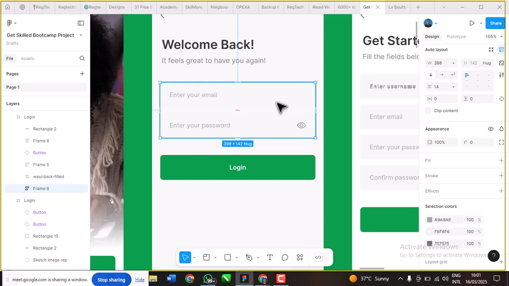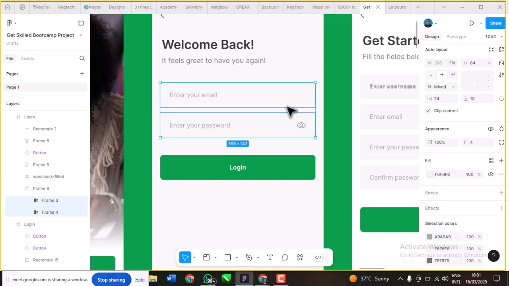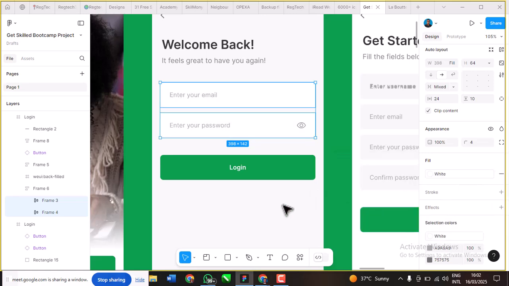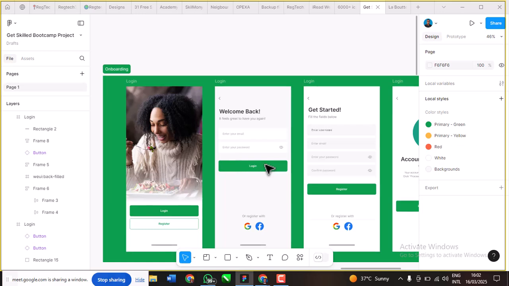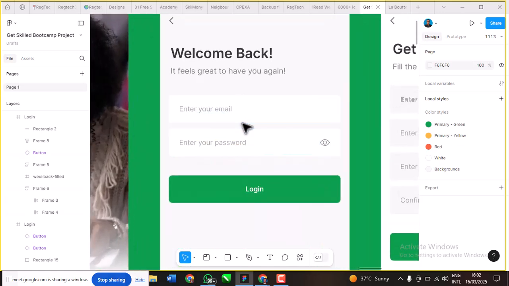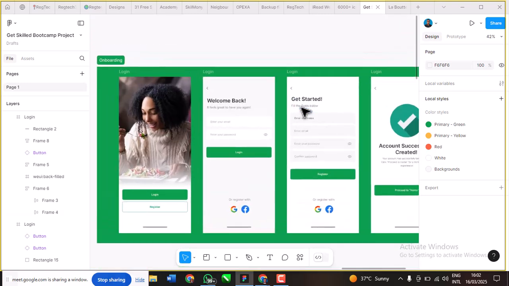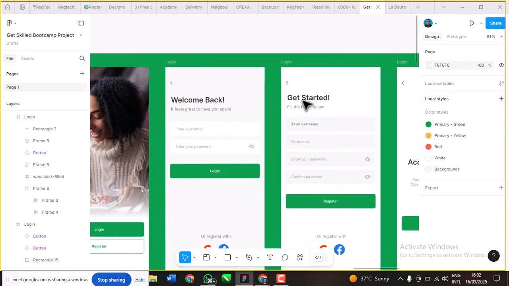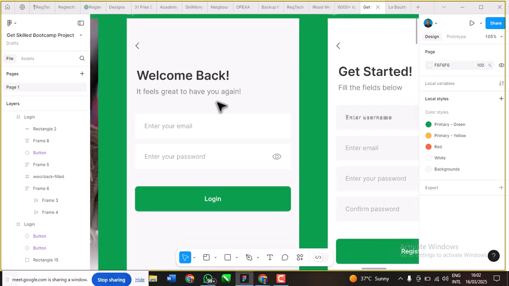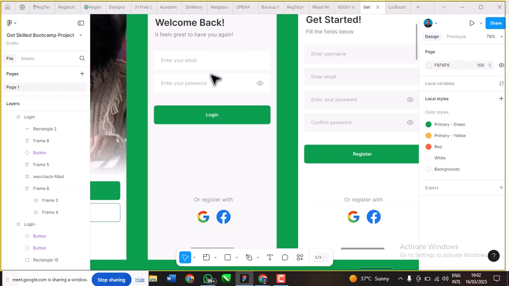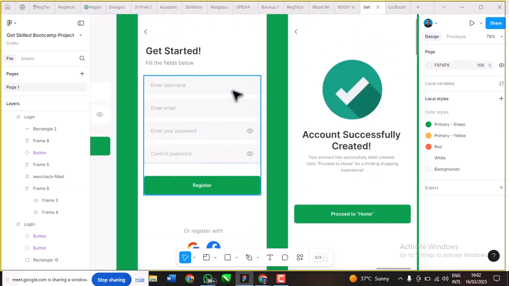I just hit enter to select both of them. Now you can see this one is F6. So you can use white for this instead, and it will come out. Do you see what's happening to it? It will come out a bit. So we are saying that this is the background color we will be using for this particular application. And then we're using white for the text field. Initially we alternated them.